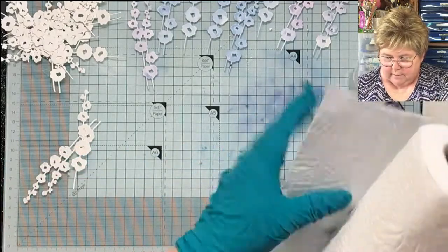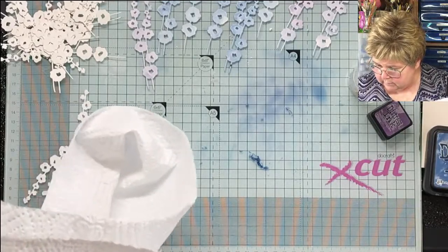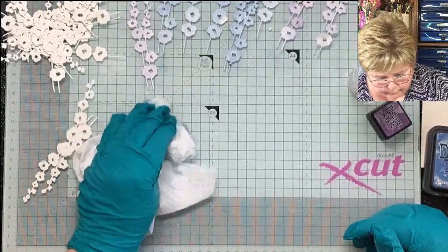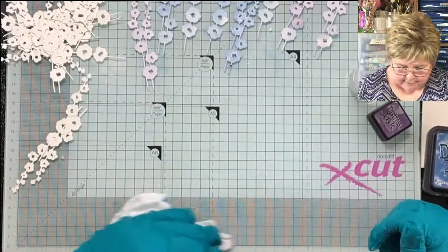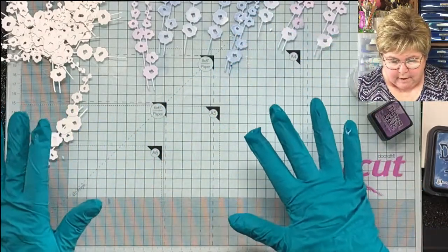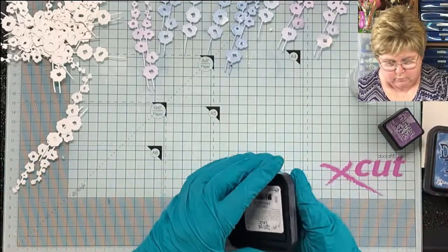Right, let's clean up as we go. Yikes, I've got ink on my tag. Never mind. That noise was driving the dog mad last night. I'm sorry if you hate that noise. These are much more mellow than the ones I was doing last night.